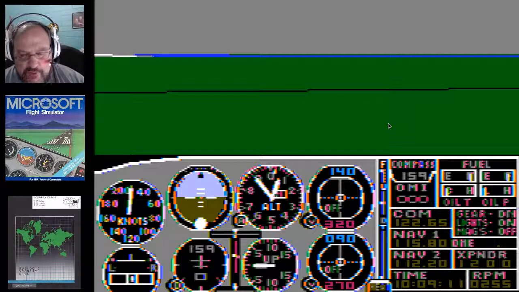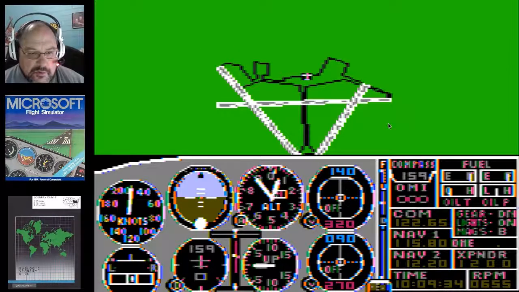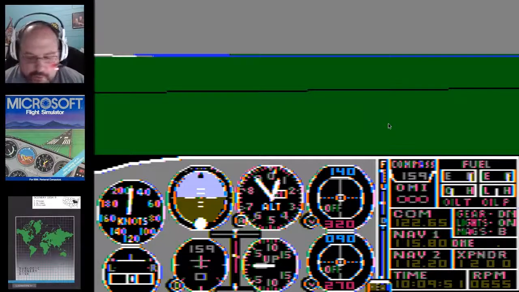Time to turn on the engine. M2, M3, M4, M5. And by the way, I figured out that M0 actually leans it. Runway 24. We're facing 159. So that would mean runway 24 is, I believe, the one over to the left. That looks about right. So we will head in that direction.